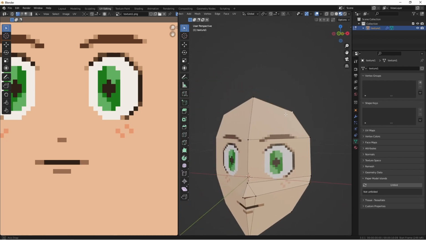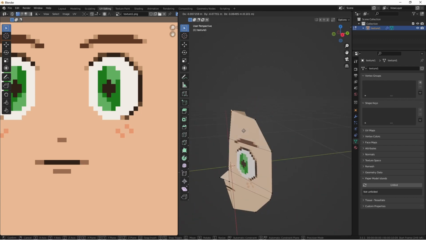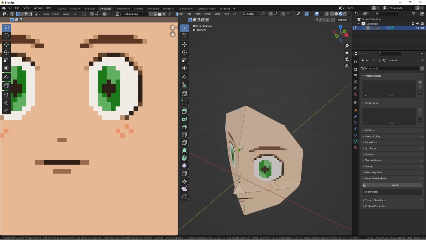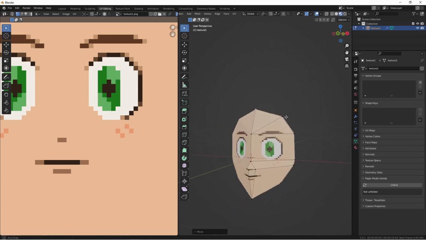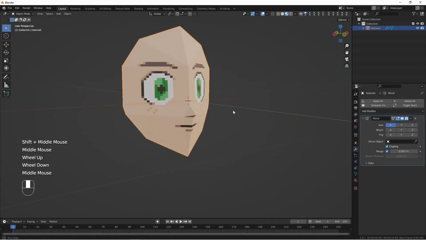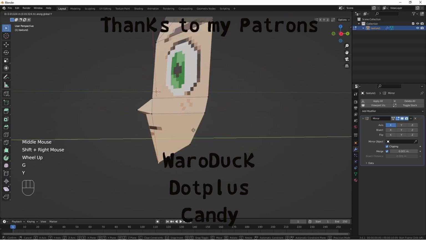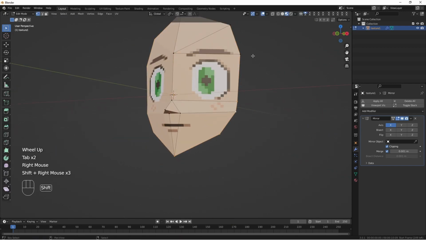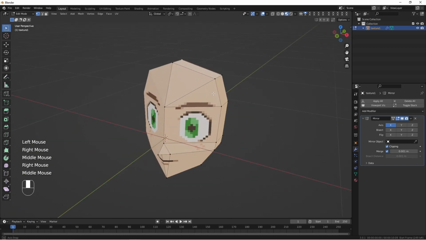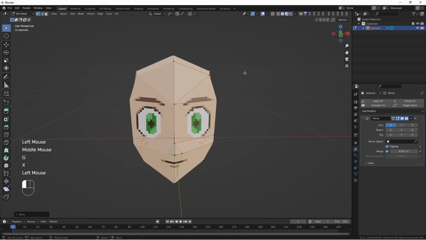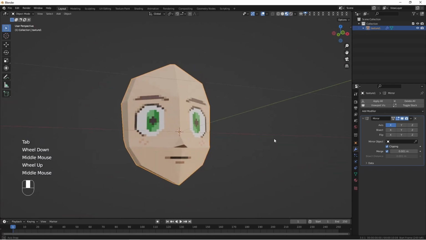Now, this is a problem area. The reason it's a problem is it's hard to tell what's going on here. So turn it into a triangle. And this is just a lot of constant tweaking to get this to work. All right. Now, we extrude here. That kind of gives us the general shape for the head.